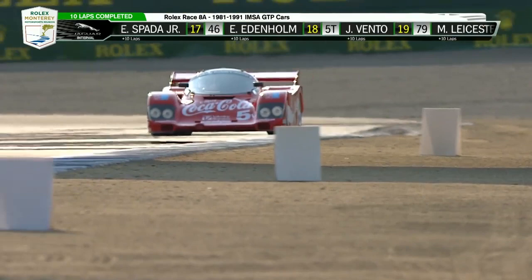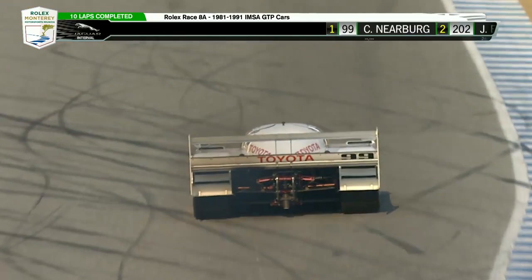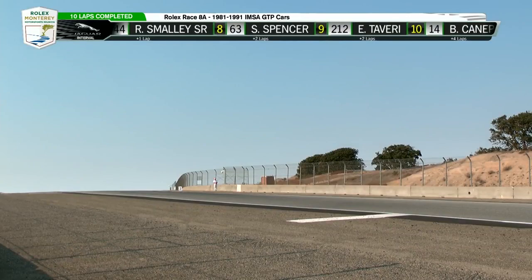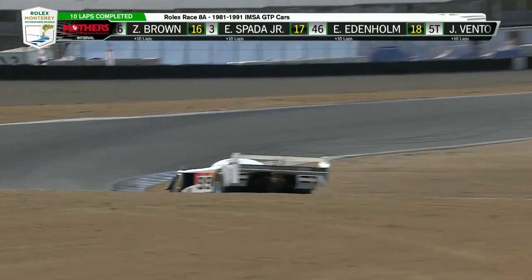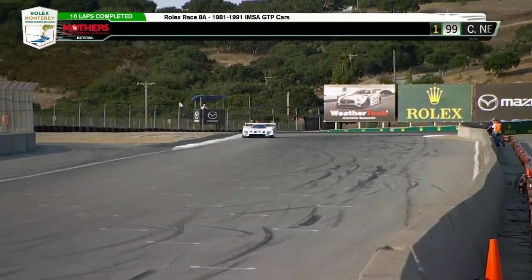Such a great looking car. The Mark 3 we were talking about — how dominant it was — I'd say this car is to this category what the 917/30 was to Can-Am. A lot of people thought the 917/30 destroyed the Can-Am series by optimizing it to a degree that no one else could match, and the same was said about this car. It probably scared away a lot of manufacturers because the bar was set so incredibly high — not only the performance level but the budget required. Sports car racing historically relies on privateer entries for full fields, and you couldn't buy this car back in the day.